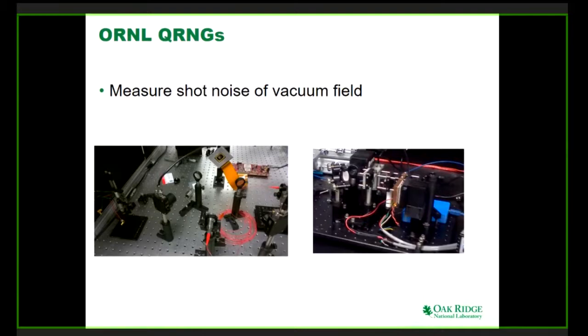So we make all of our random number generators with light, and then we integrate them later. This one here is one of these tapered amplifier-based ones. It's about this big, so it's not small, but it's also the same size as all the QRNGs you can buy right now. The point of what I'm talking about here today is that we're making them a lot smaller, which I'll get to in a minute. But I just wanted to show you some of the other ones we have patented.